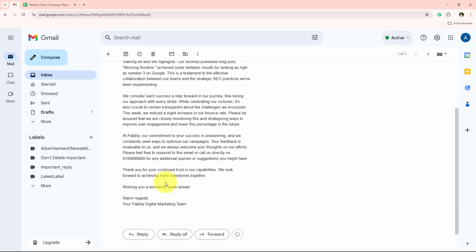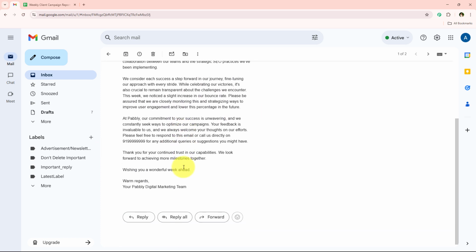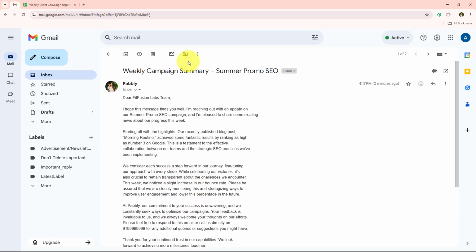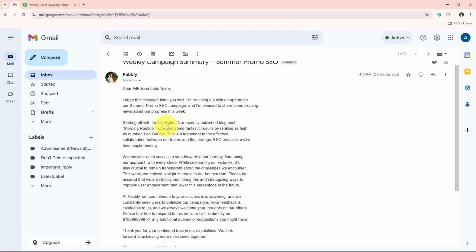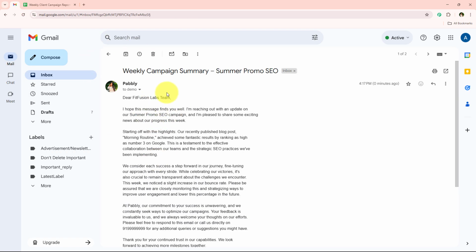Here you can see a report has been generated and mailed to my client, without any manual effort, in real time and within seconds. So yes, this is no magic. This is the power of automation, which we're going to learn in today's video. Whenever you enter all of these details, a weekly report will automatically be mailed to your client. You can also create this automation, but for that you have to watch this tutorial till the end.